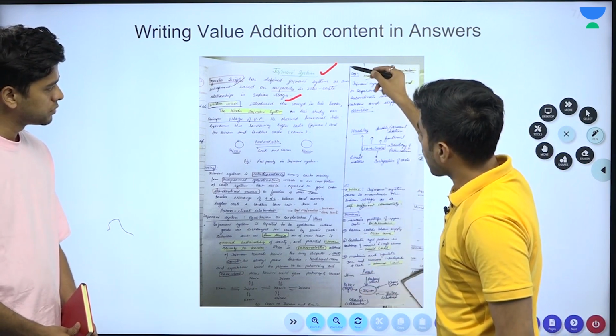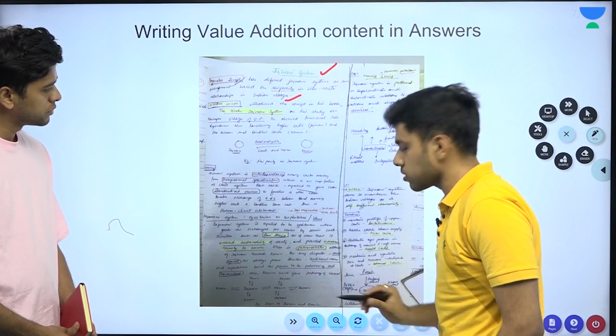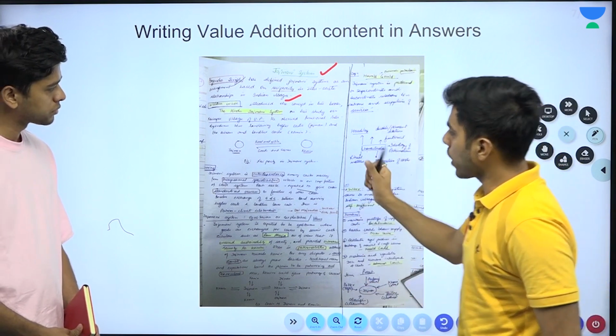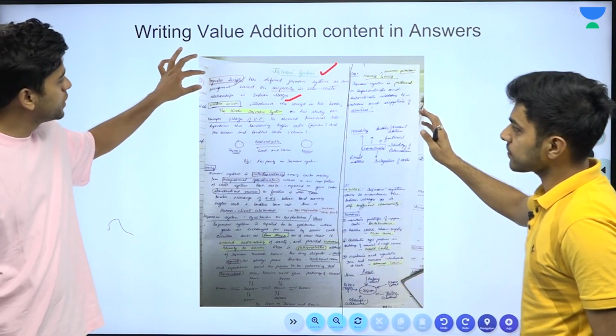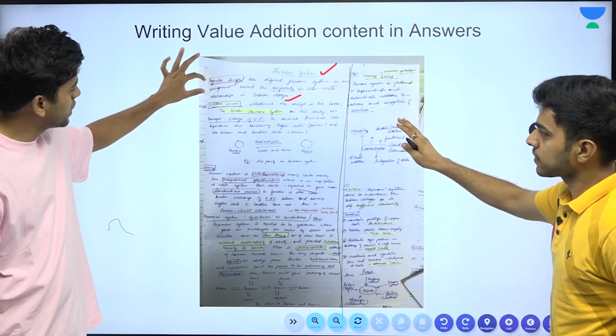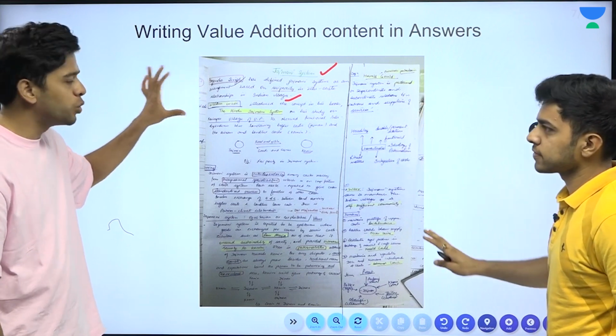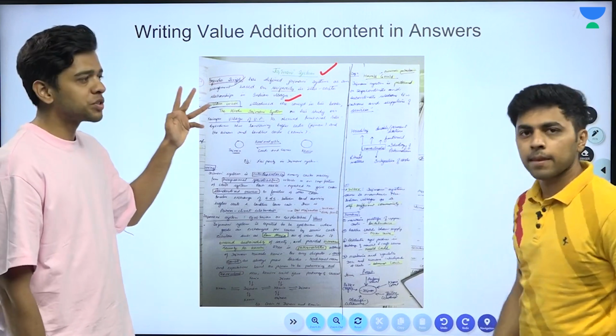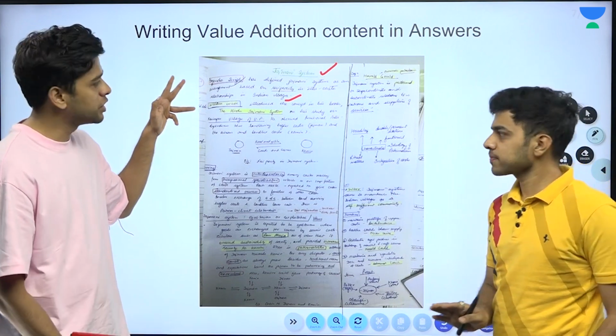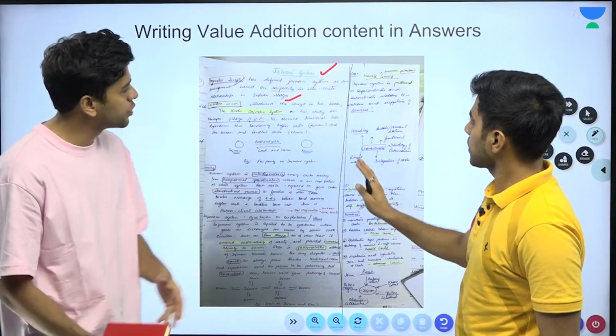I have put this line here to separate my main notes and these are my value addition notes. So see, in the main notes, I have talked about Yogendra Singh and William Wiser because these are the go-to scholars for Jajmani system, available in every book. You have to write these 2 scholars, and everyone will write these 2 scholars. Now what value addition did I do, I'm going to talk about it.